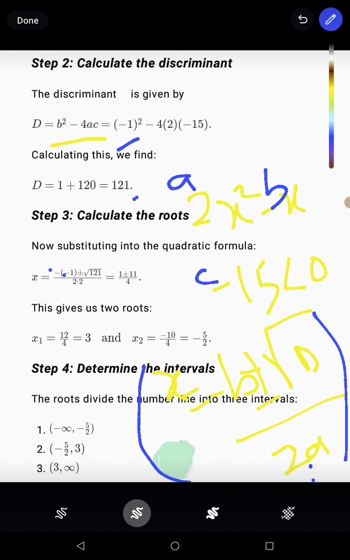So we have 1 plus or minus 11 over 4. Minus times minus is plus, so plus 1 is the same as 1. Then plus or minus the square root of 121, which is 11, all over 4. And with that, it will be 1 plus 11 over 4 or 1 minus 11 over 4. For 1 plus 11 over 4, 1 plus 11 is 12, 12 over 4 we get 3. And 1 minus 11 over 4 is minus 10 over 4, which gives minus 5 over 2.